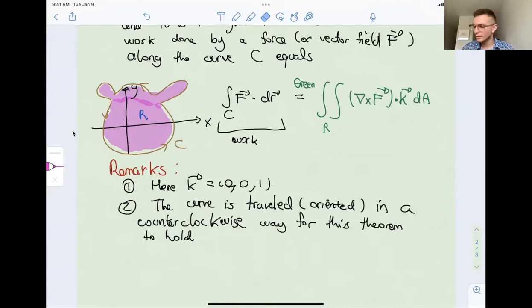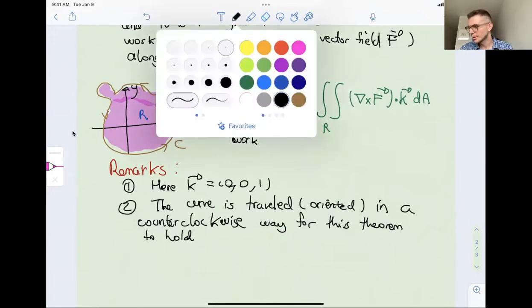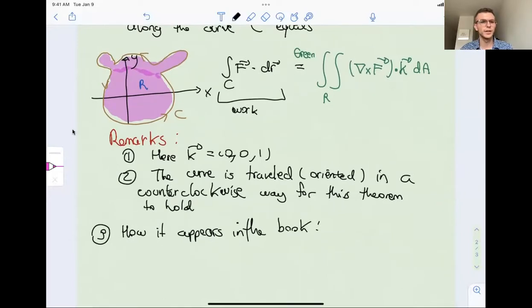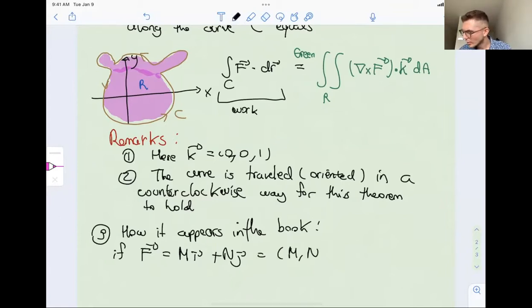The way in which you'll see it written in the book. So this is how it appears in the book. The authors just write F into its components. So you write F, and I don't like this notation, but it is what it is. In the case of the book, you're looking at forces that are just on the XY plane. So that's why the third entry is 0, which is fine.